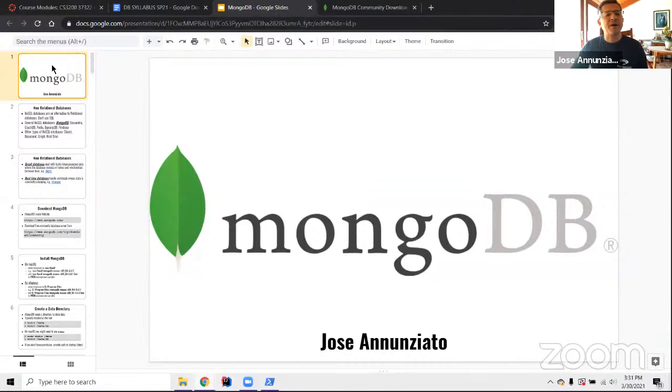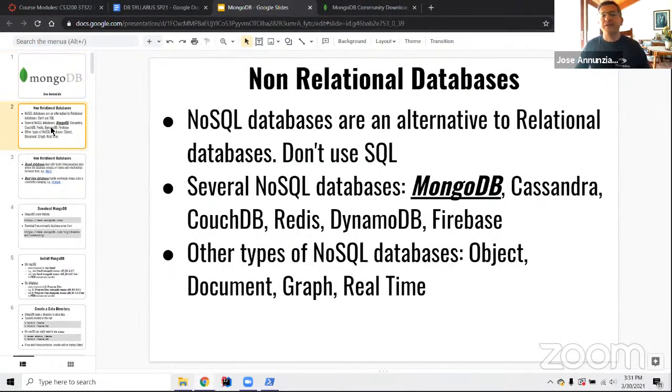Okay. So let's talk about MongoDB. MongoDB is one of many databases that have fallen under the umbrella of NoSQL or non-relational databases. Even though it sounds like there are two buckets, relational databases and non-relational databases, it only looks that way because relational databases have been so dominant in industry for so long that most of us don't consider anything else.